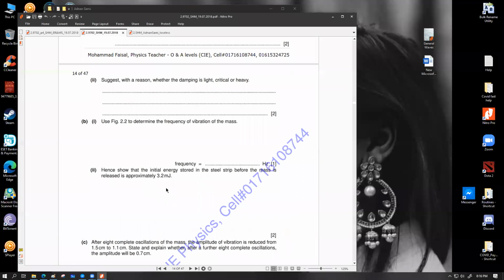It's very important that you do the necessary unit conversions. Centimeter should be converted into meter, and that omega you get from radian per second over here. Over here you calculated what? Frequency. So from the frequency you have to obtain the omega, and then you can calculate half m omega square a square. That should give you approximately 3.2 millijoule.